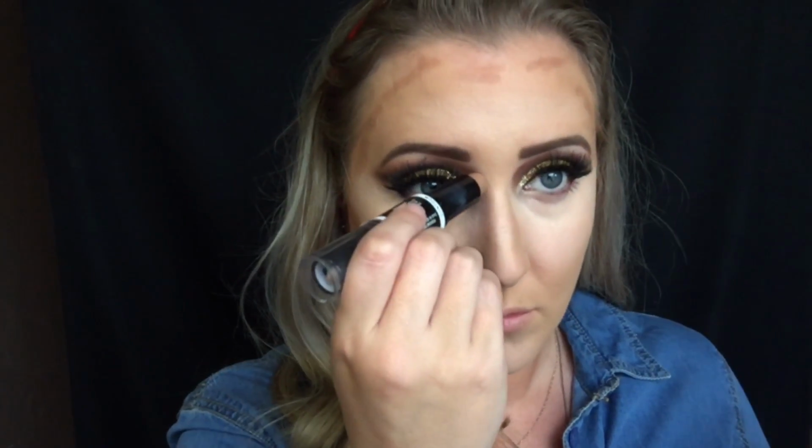The first time I did not like it. I don't know why. I couldn't get it to blend out, but once I figured out what brush to blend it out with, it's awesome. So that's what I'm doing. I'm actually using the same Ulta brush, and it worked out fabulous. You can see how easily this stuff blends out if you have the right tool. So don't get frustrated if it's something that you just cannot blend out. Try a different tool and see if that helps the product blend better, because sometimes it is the tool that you're using, not the product itself.